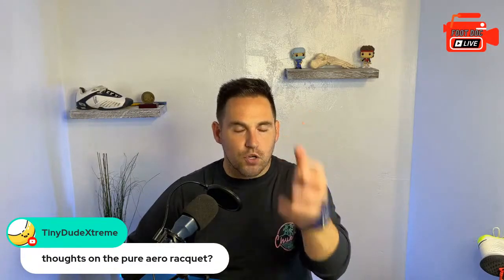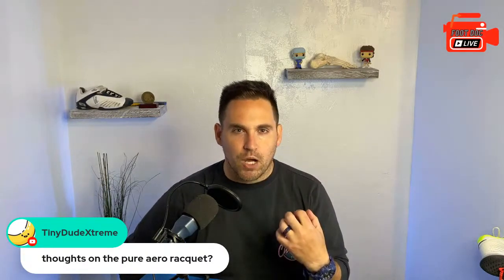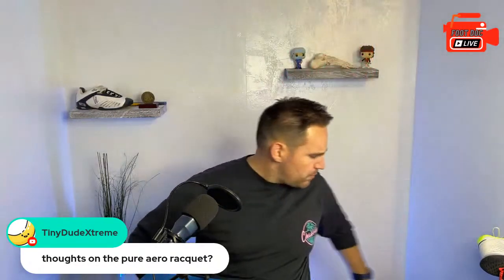But if you're looking for a racket to give you a ton of spin and a lot of pocketing, I think that racket pockets really well for a more power focused racket. So if you're looking for power and pocketing, I think that's a great racket. For me, I tested it twice. I really wanted to use it, because to me, it felt like it suited my game really well when I was looking at rackets. I never did a review on it, but I was testing it at the same time as the Wilsons and everything. And I just found that something like this gave me a little bit of a better feel.